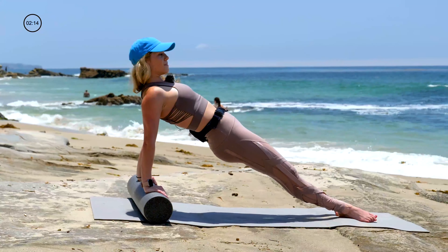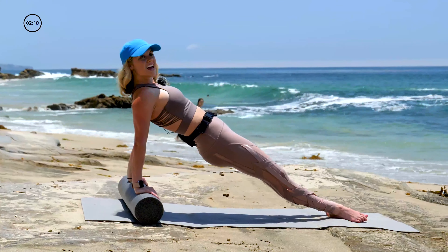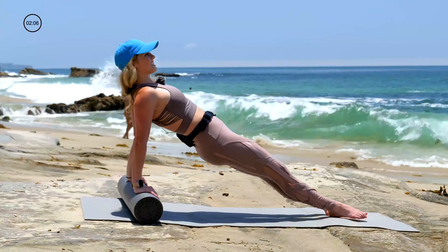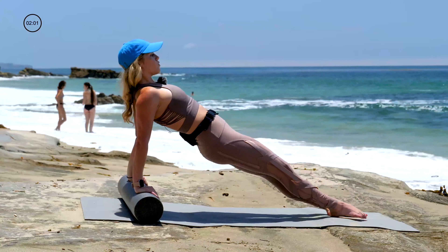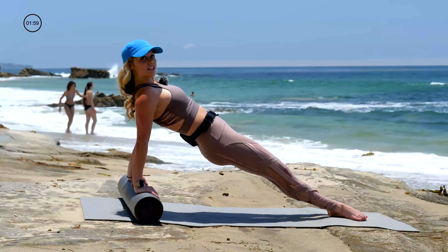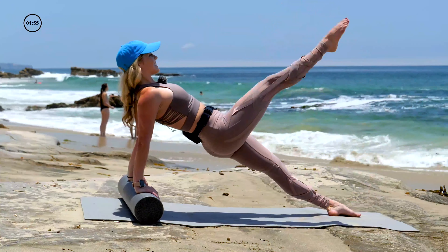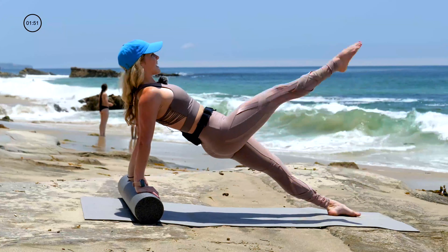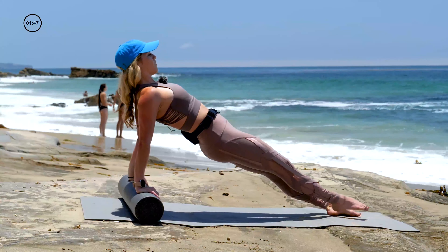My advanced people — leg kicks. Inhale, kick. Exhale, down. And switch. Kick and down. Reach through a pointed toe — get your leg up there. When your leg lifts, try not to let your hips drop down. Let's go — six. Press the floor away from you, wide chest. And final four — you're there in three. Kick it way up for two. All the way up on one. And then slide it down. Nice work guys.